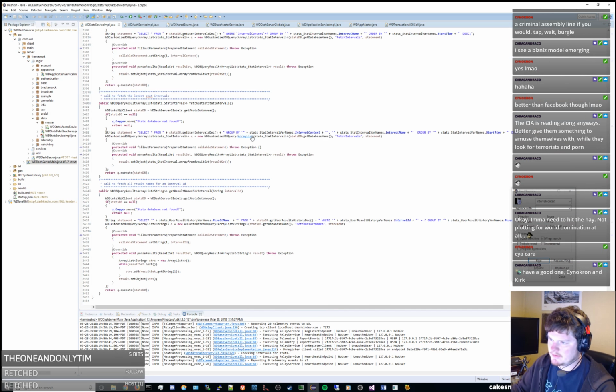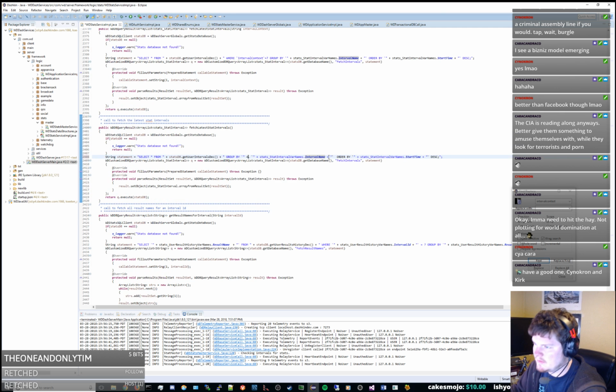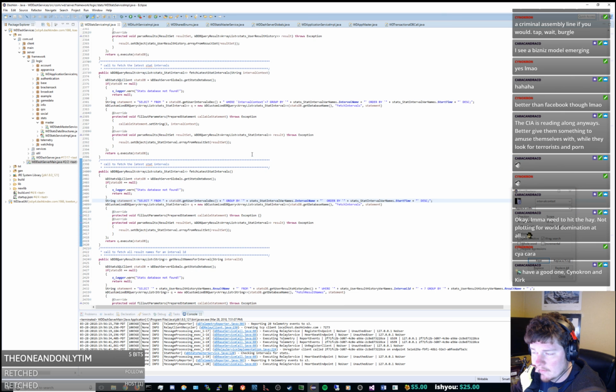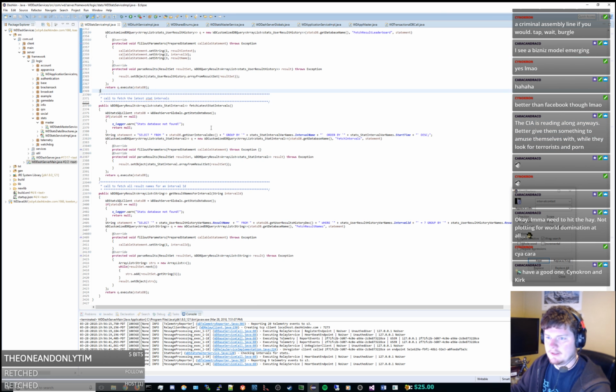So let me just go down here. So basically, we don't want to group by the interval context ever, because it doesn't matter. We only care about the interval name. Interval context isn't going to matter here either, so we can just get rid of that.